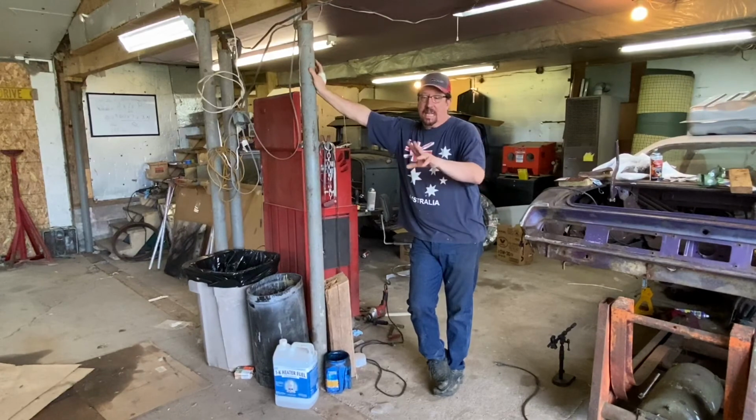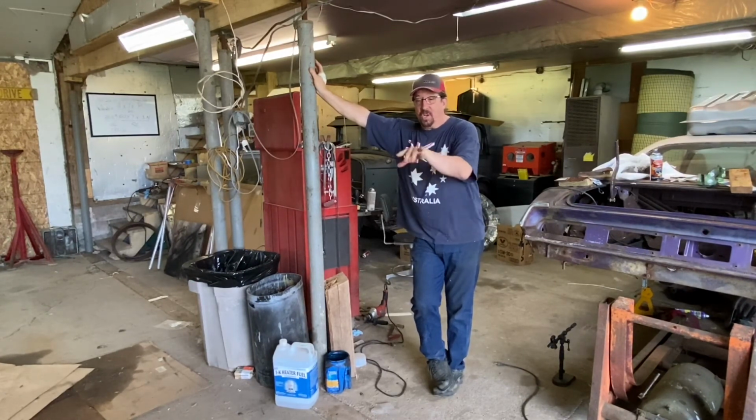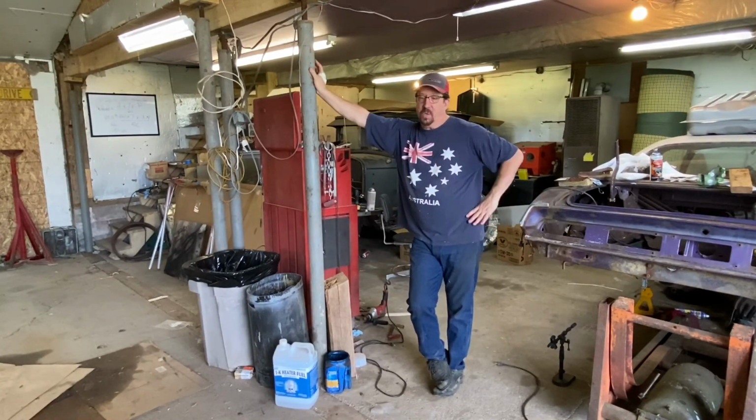I can already see that the pre stuff is already kind of blending some of that dark staining a little bit. It's going to look really cool. I like it. I like it a lot.